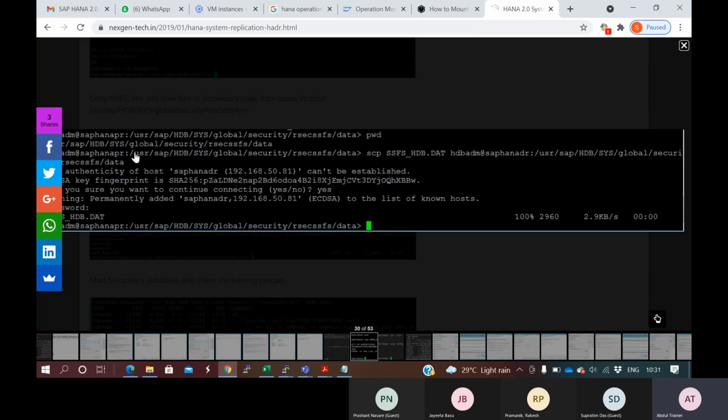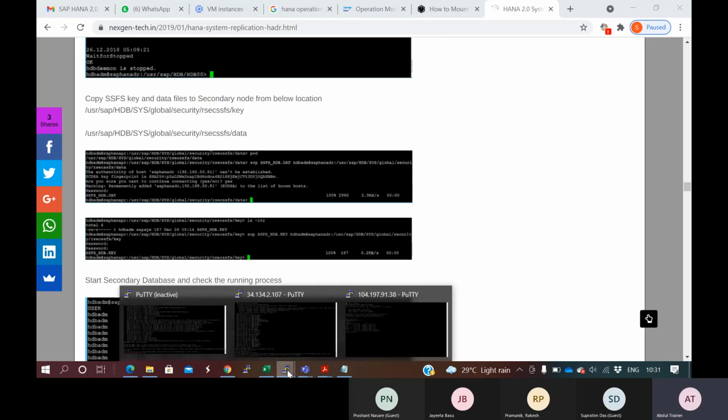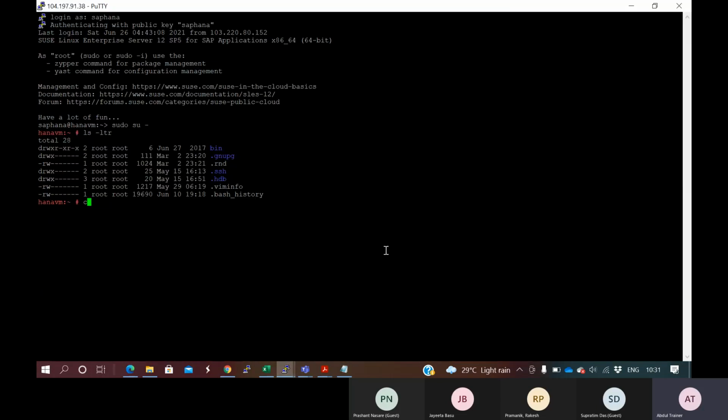Okay, so this is the location. If you see /usr/sap/SID/SYS/global/security and then data. We need the data and the key files. So I'll go to that location.